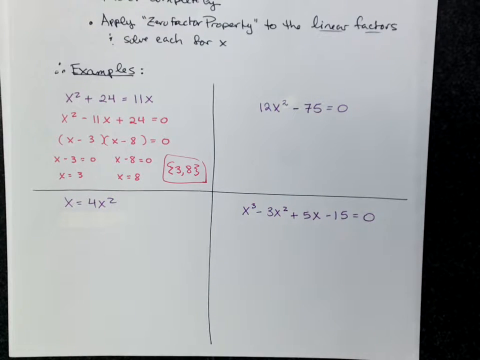Factoring that requires the ACB method. Well, you can't use an ACB method until you know what your A, your B, and your C is. In A, B, and C, the order matters. A goes with the quadratic, B goes with the linear, and C is the constant.